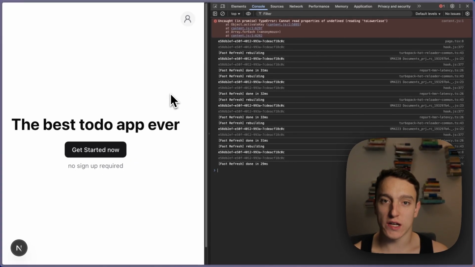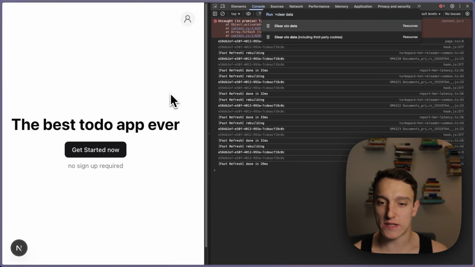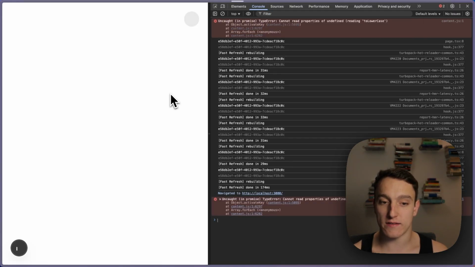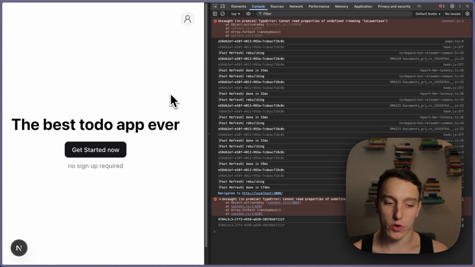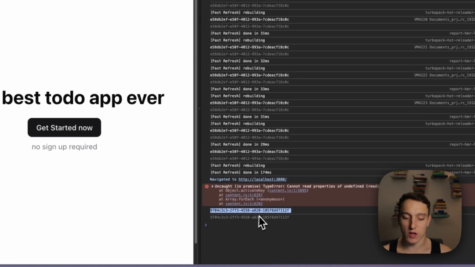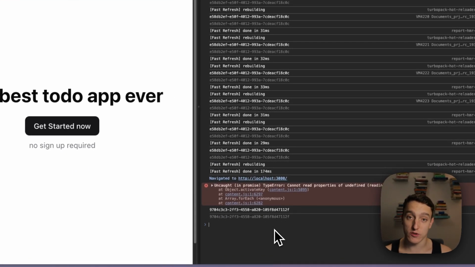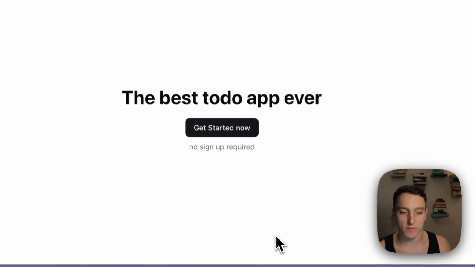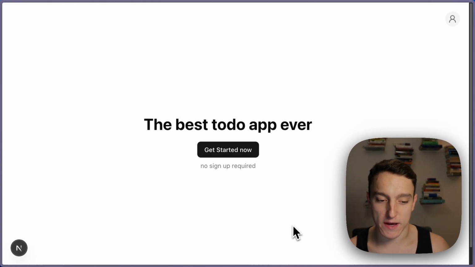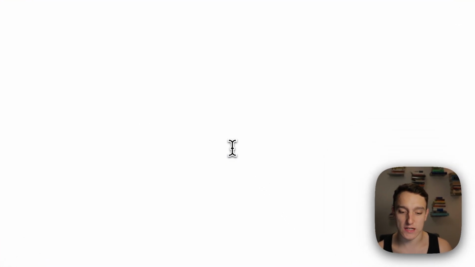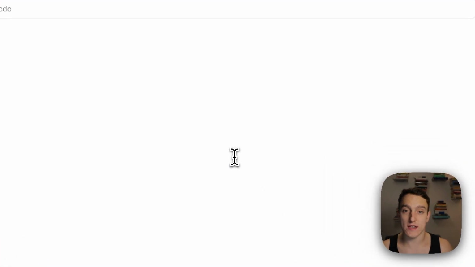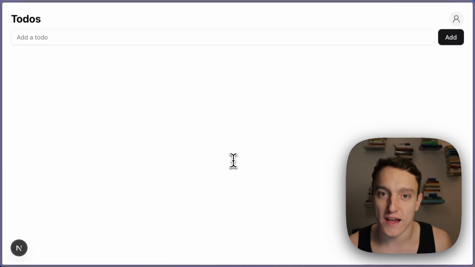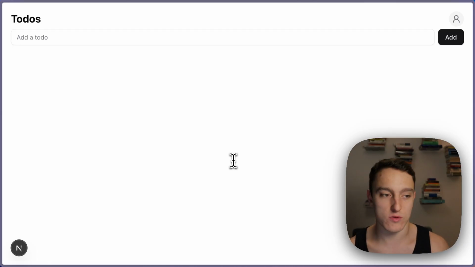I will also clear my browser cache using Command-Shift-P and then clear data so we can delete all browser cache. What we can see now already in the console is that we have received a different user ID. So now let's see how the flow actually works. We land on the landing page and we click on Get Started Now, and what we can see is the to-dos from before are gone, as they should be, because we are a different user now, so to say.